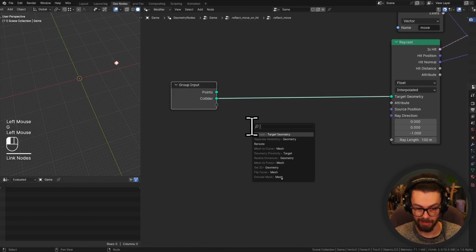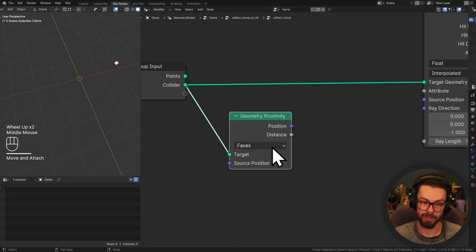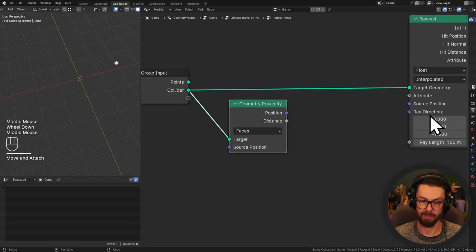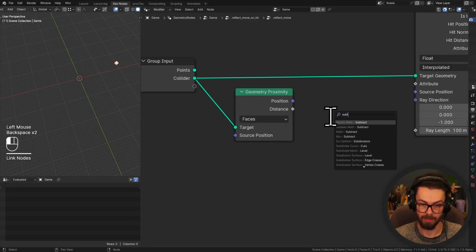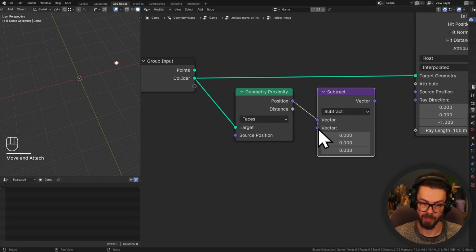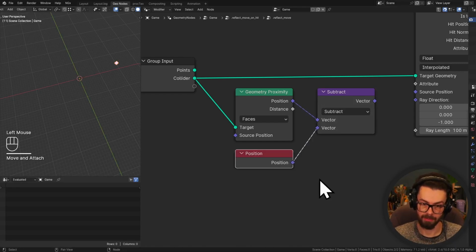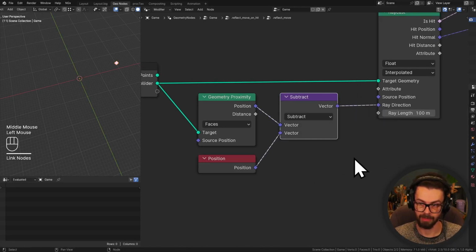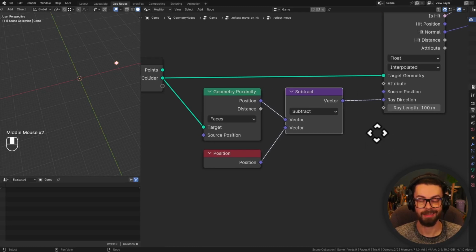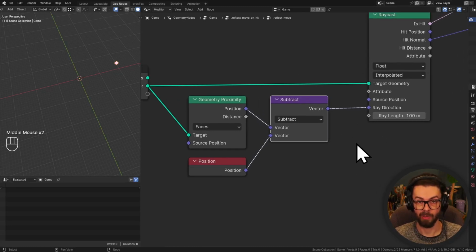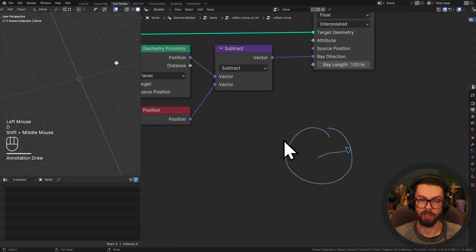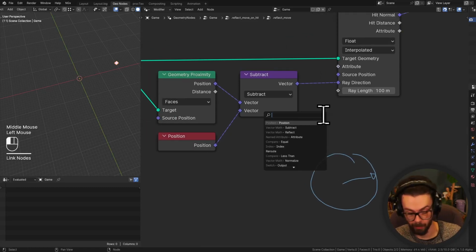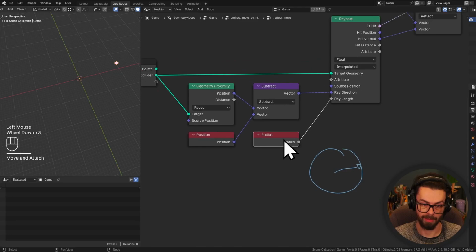So what we actually need to do is just use the nearest surface point. So we're going to take our collider, find with the geometry proximity the nearest position on the face. Then, to find out the direction from where we are to where that position is, we subtract from this surface position our current position, and this is the ray direction. The ray length is going to be the radius of the ball, because if the ball can only see to its surface, then we only know when we have collided. So that's actually what we want. Just grab a radius node on there like this.